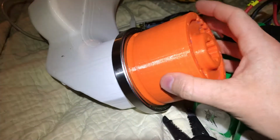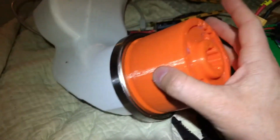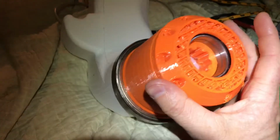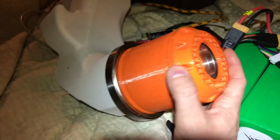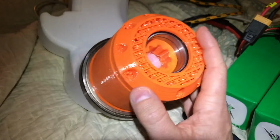So, yep, that's all I got to say about this. And I think the next time you'll see this gearbox with this cap on it, I'll have a wheel over the outside, and we'll be driving it around. Wish me luck. Wish Rover luck.